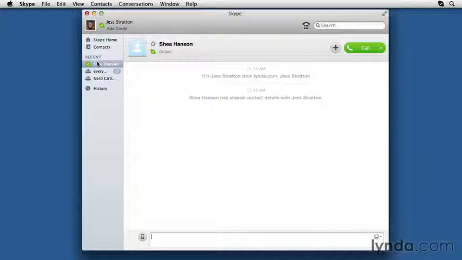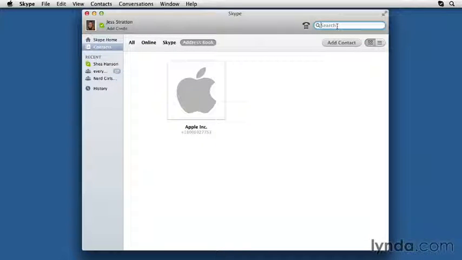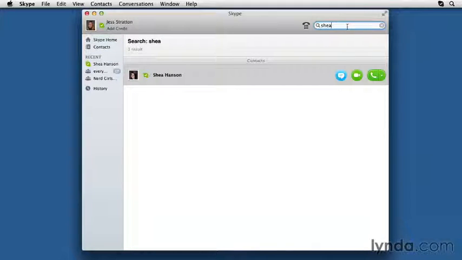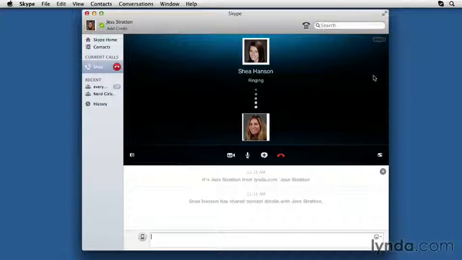However, if we weren't in this recent screen, we can still click on Contacts, come up here to the search bar. I can type Shay and click this phone to initiate a call with her. It's also important to note that we're calling Shay over Skype. I'm not a premium paid member, so that means that I can't call Shay's landline or cell phone. Shay has to be using Skype, and she has to be online and ready to go. Because this icon has a green check mark next to it and it's colored in, I know she's online. So I'm going to click the telephone. It's going to call Shay.